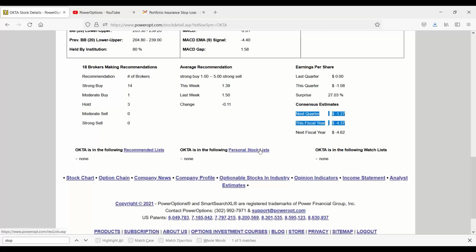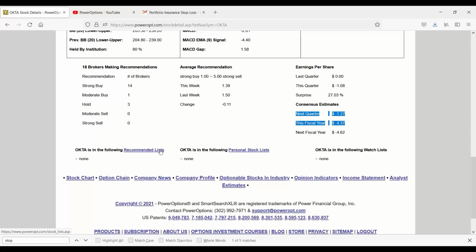Being on the recommended lists doesn't really matter. We have those lists in the search where you can screen specifically against IBD 50, CANSLIM, Pavol, and things of that nature. NASDAQ 100, S&P 100, S&P 500, Value Line lists. So if it's in one of those lists, it'll show up here. Naturally, if I see a stock that is in, let's say, the NASDAQ top 100, is in the IBD 50 and CANSLIM, and is in the Value Line list, that means that a lot of companies really like that stock. That's something positive in that case, I believe.